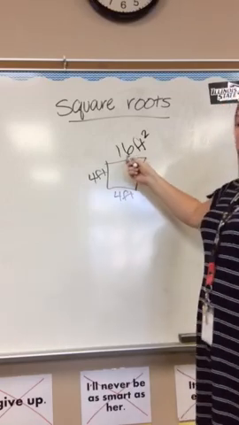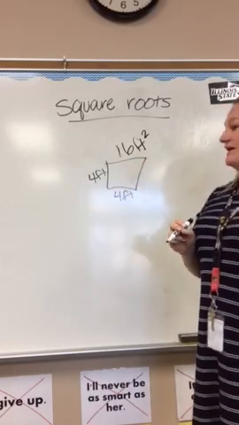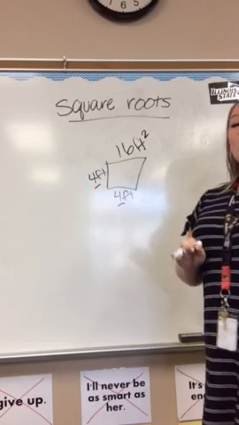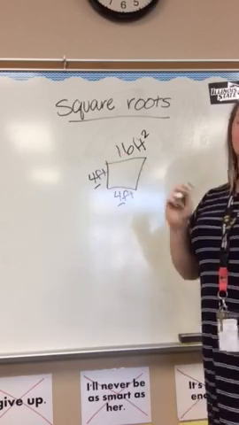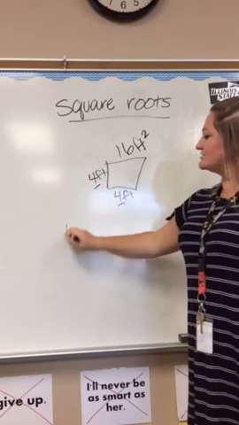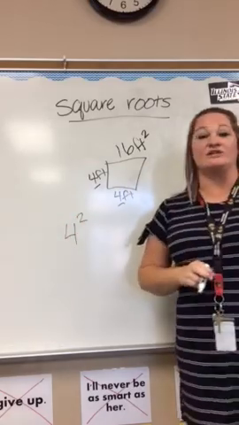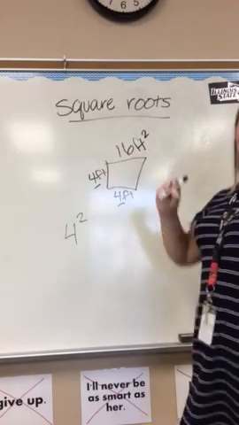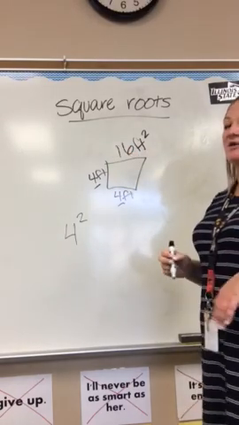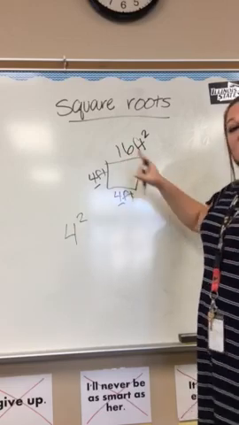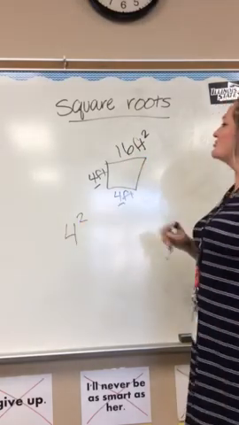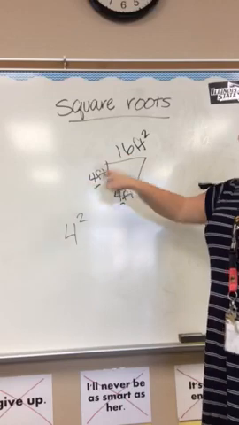Okay, and that's what we like to call a perfect square, because it's when two whole numbers multiply to get that number, 16. Okay, so last year you were talking about when you square a number. Well, that's why we call them square roots, because we're working backwards. So when we were doing last year 4 squared, we got 16. Now we're going the opposite direction. So the square root of 16 is 4.